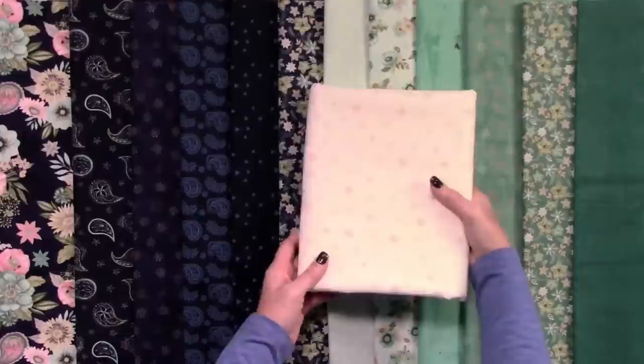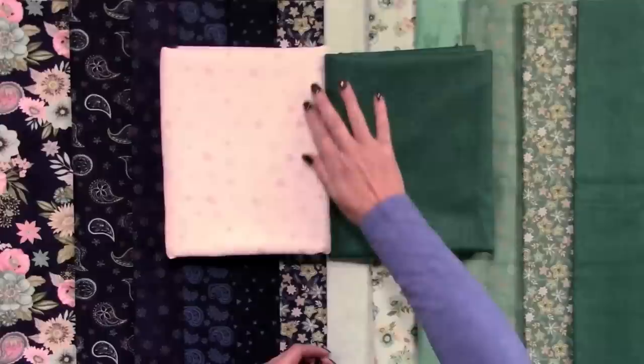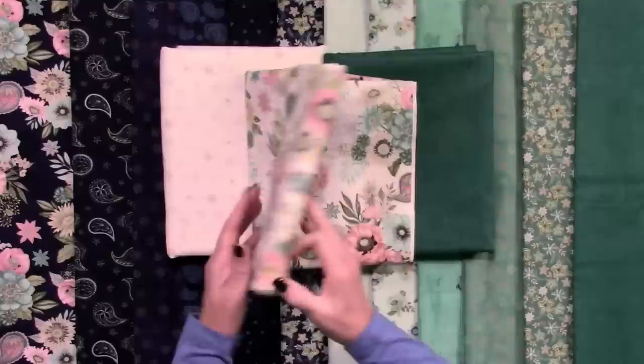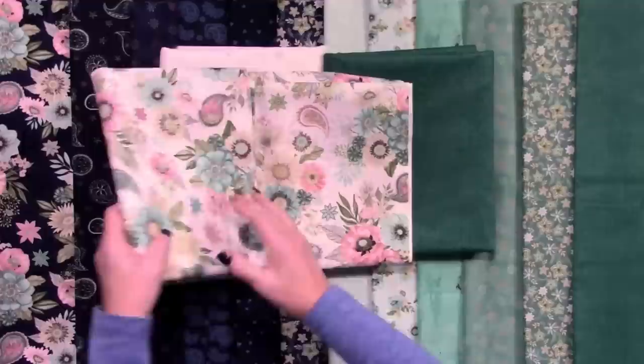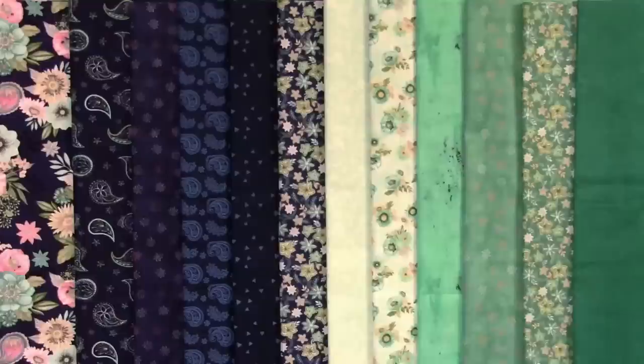And then for the binding, we used the darkest teal, the crisscross. And for the beautiful backing, we used the white version of the main print. So the Blissful large all over white. And this just turned out beautiful on the back of that quilt. The quilting shows up really nicely. It's called Swirls and Feathers, and it's by Craker Quilting and Design.